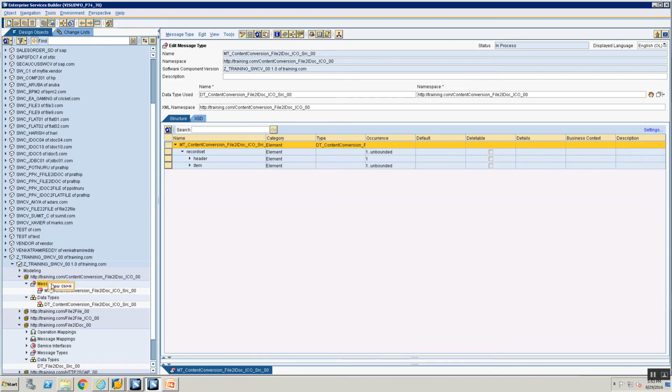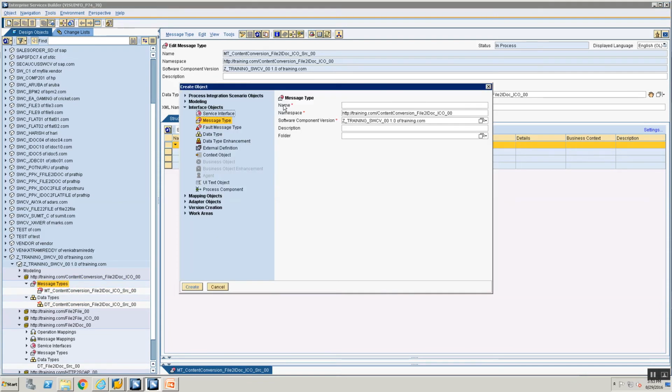The next step is to go ahead and create a service interface. SIOA, service interface, outbound asynchronous, content_conversion_file_to_idoc_ICO_SRC_00. Right. So my service interface is an outbound asynchronous service interface.